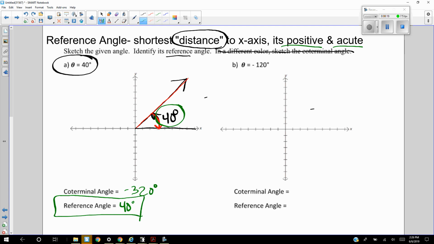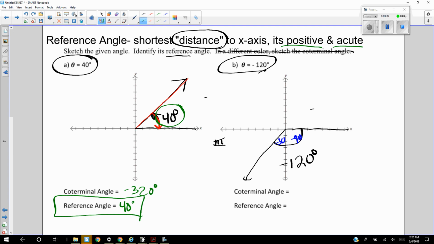All right, and then this last one that I'll have you try C and D. We're going to sketch this angle, negative 120. So we're going to go clockwise, that's negative 90. And then we're going to go an additional 30 degrees, so it's going to take us into quadrant number 3. So this angle measure is negative 120. Sometimes I like to write the individual pieces. Like this piece is negative 90. This piece is negative 30. That's going to help us with the reference angle.